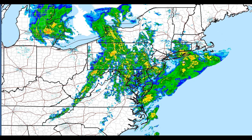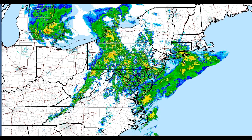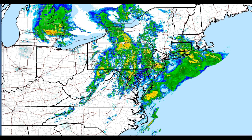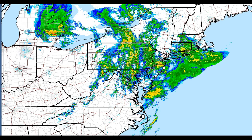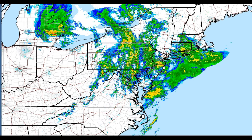The rain is going to lead to a slow rush hour, looking anywhere from a tenth to at most almost a half an inch of rain in a few isolated locations where you get these heavy downpours like you see here and here over central New Jersey. But other than that, we're talking about just a basic fast-moving rainstorm for this morning.